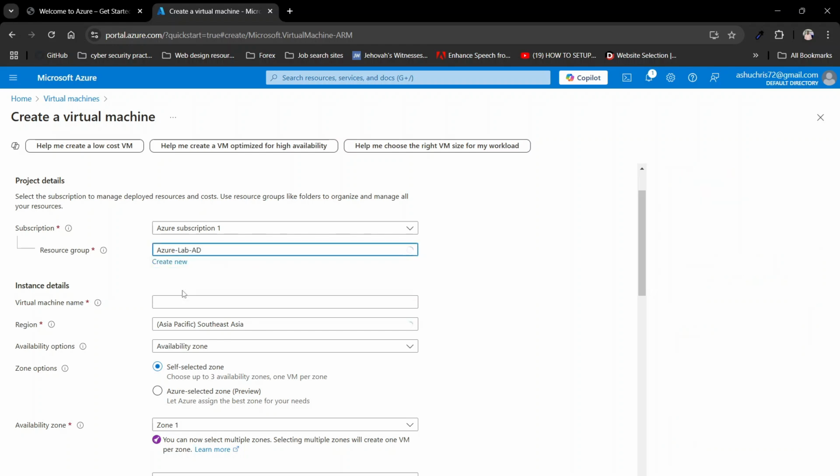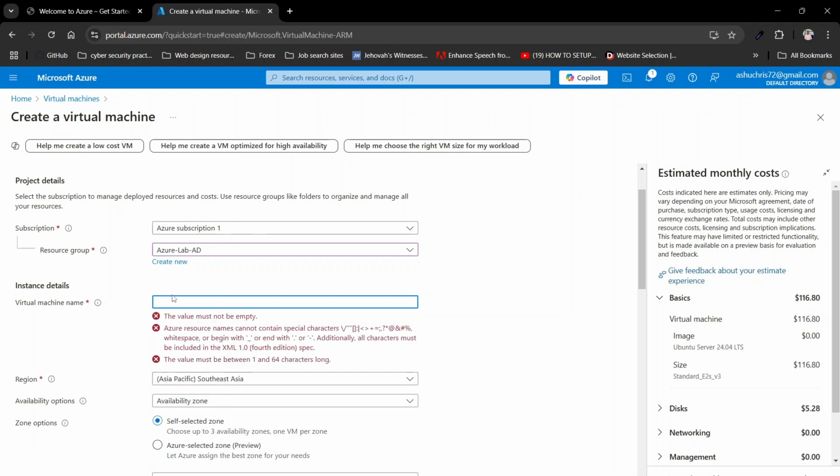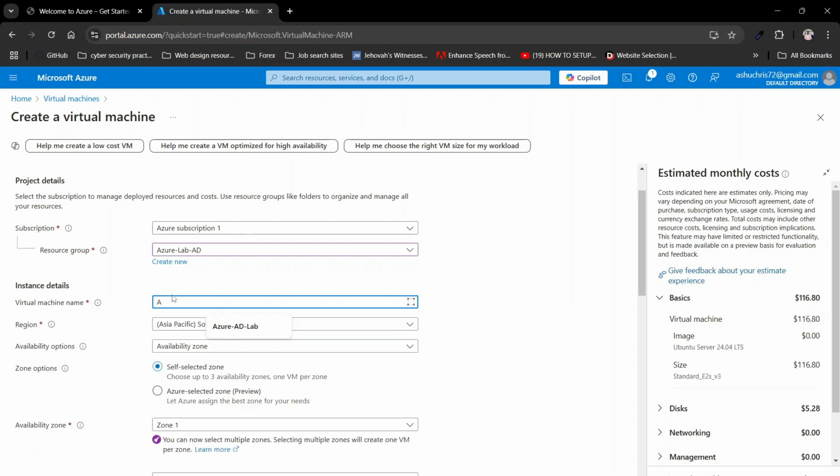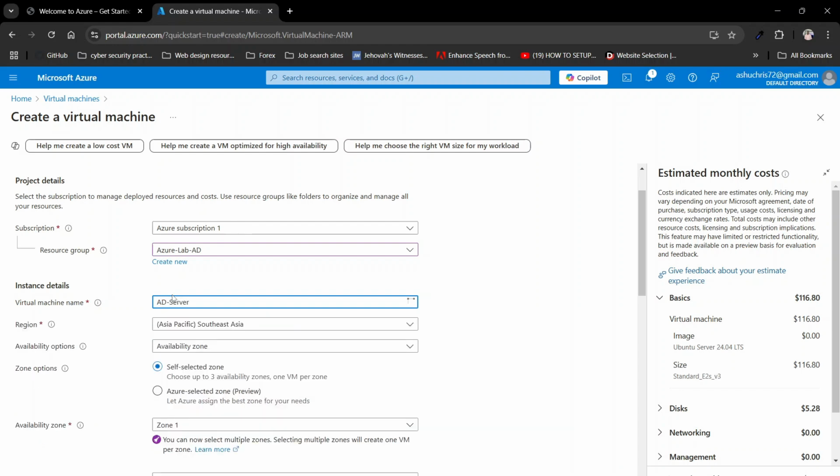So click on it. Let's give this virtual machine a name. This virtual machine is going to be hosting our Windows server. So let's just say AD server, something like that, AD server.